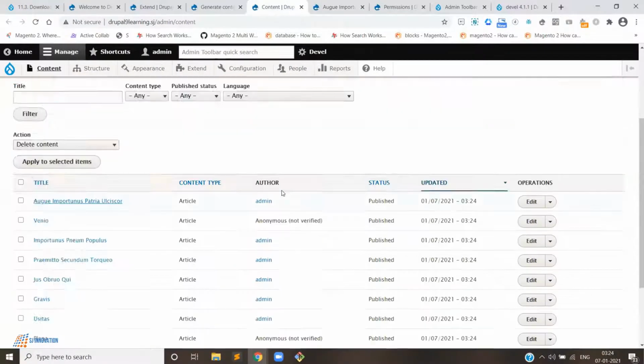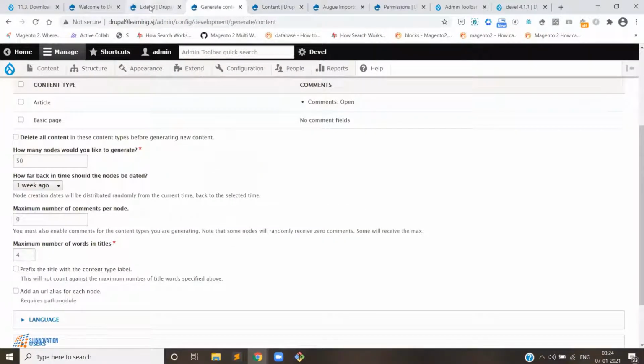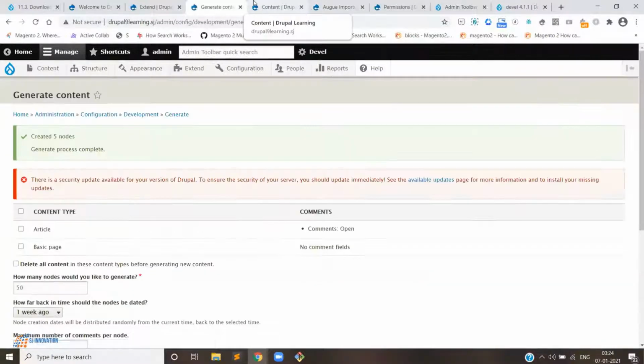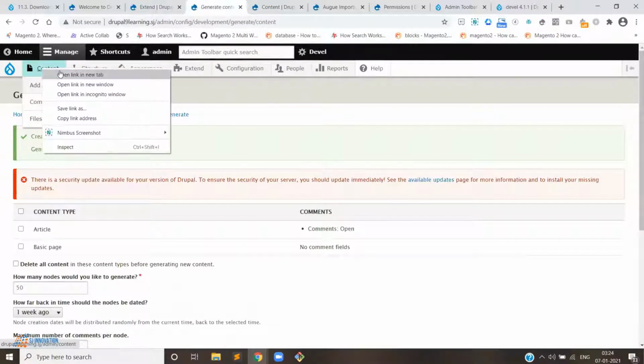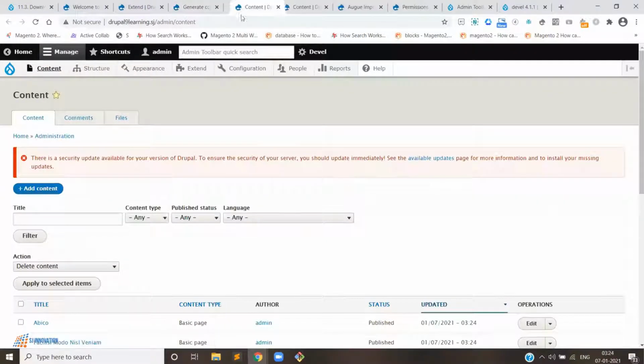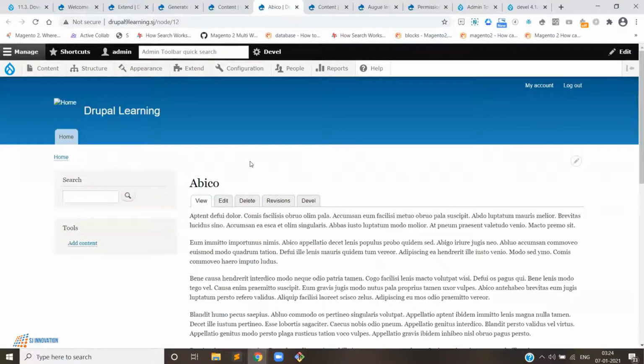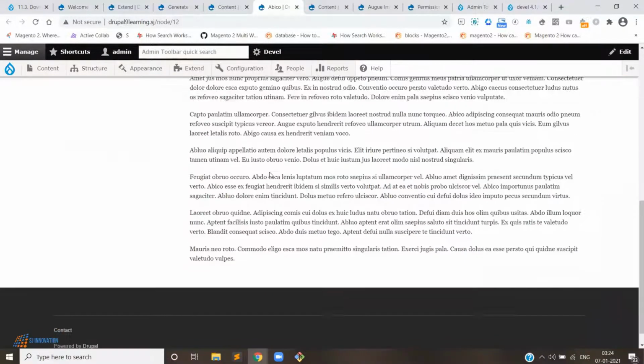Yeah, similarly we can create for basic page. Let's say if I want to create 5 basic pages, and if I generate over here, okay, and if I go to content over here, see, I'll have five more basic pages created with some dummy content from the Devel module.